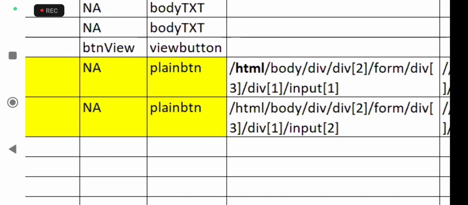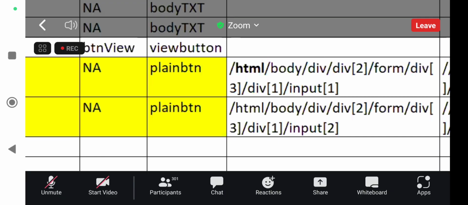Okay, so this is what you need to come up with in writing the XPath of a single attribute. So you guys need to practice. That is the reason I told you to have this kind of Excel. By that, it will make you more comfortable in understanding. So now let me try the same thing for the password text box.